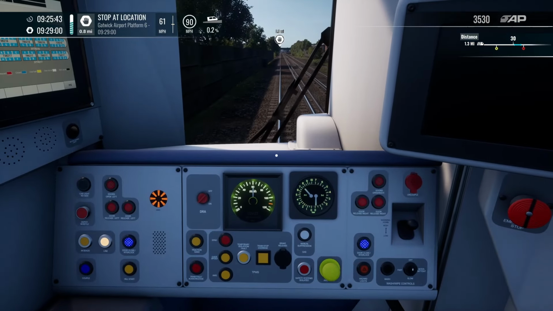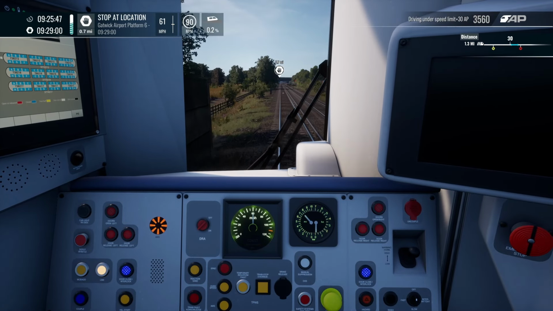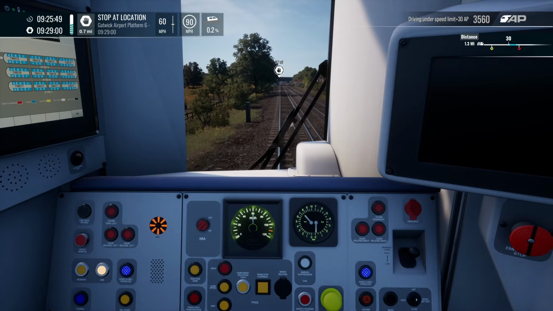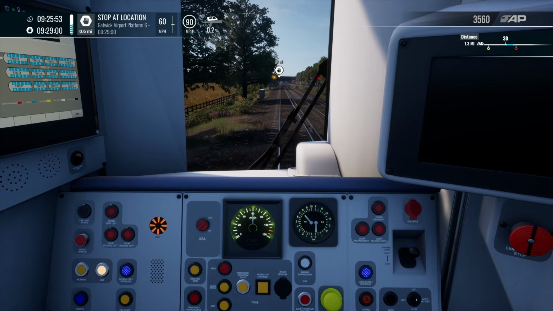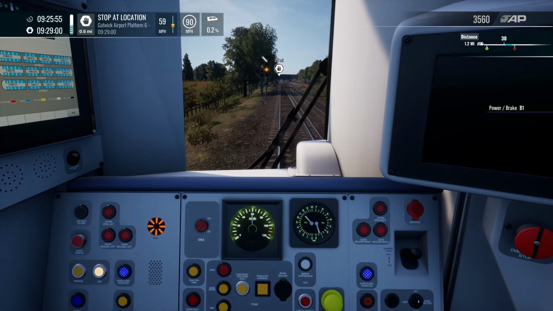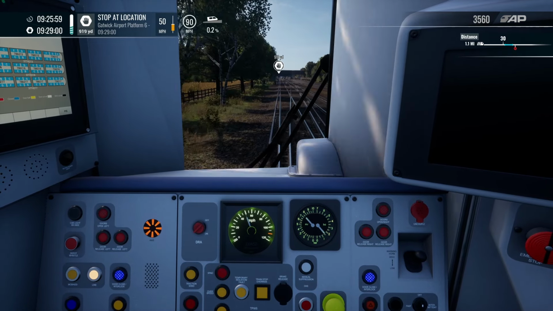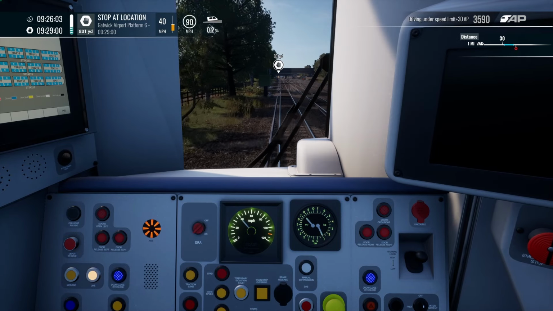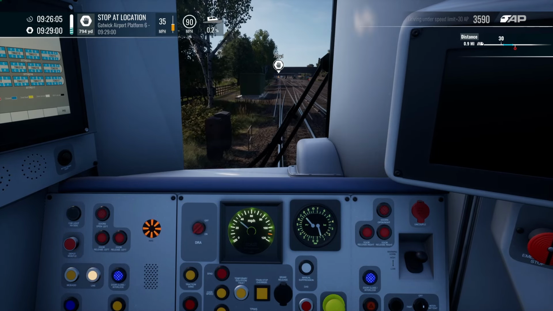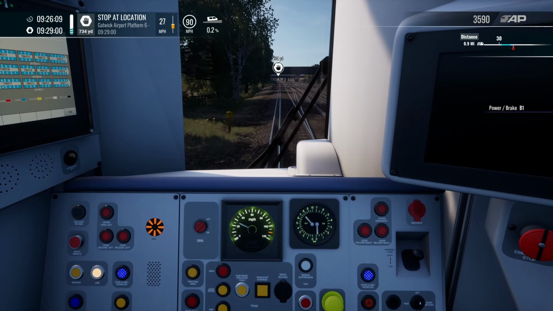I don't actually know if that is the new Airbus because they got the license for the new Airbus. I don't know if that's been updated yet. Was that an Airbus, do you think? I certainly think if they haven't been updated, it will be updated. Right, we need to be down to a 30 just on the entrance to the station, so we're good for that.